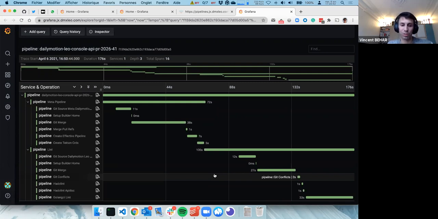Because it's only the first step. The second step is to be able to visualize all the different components that are involved in creating the pipeline. For example, Lighthouse with the Lighthouse job, Tekton with the pipeline run and task run, and core Kubernetes with the pod scheduling and so on, so that we can have a more, what to say, admin view of what's happening.